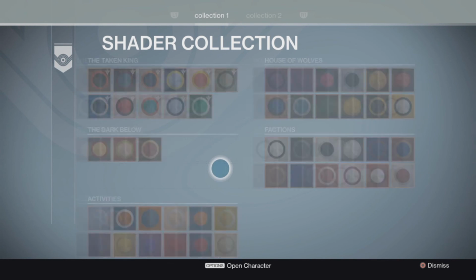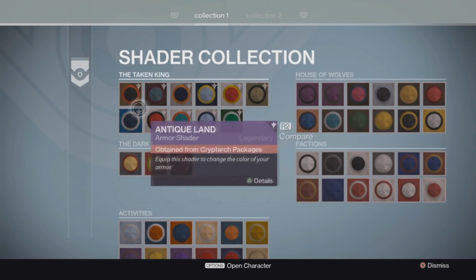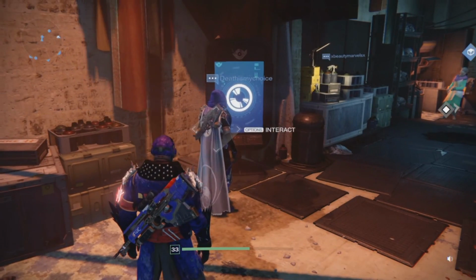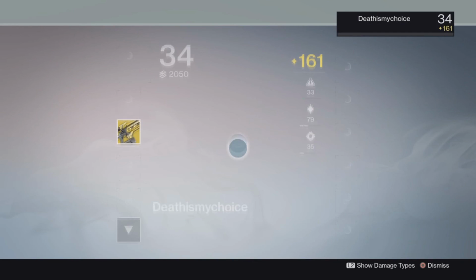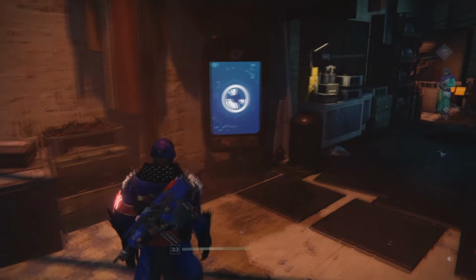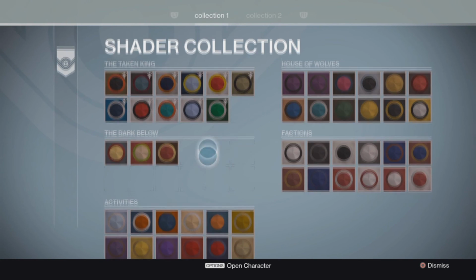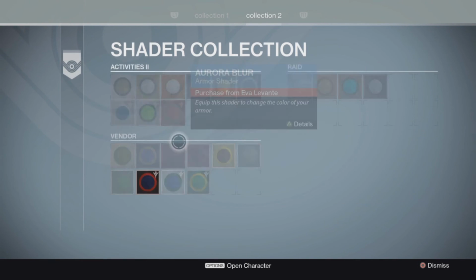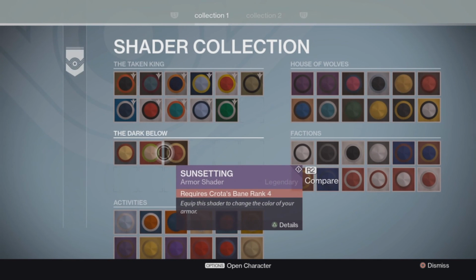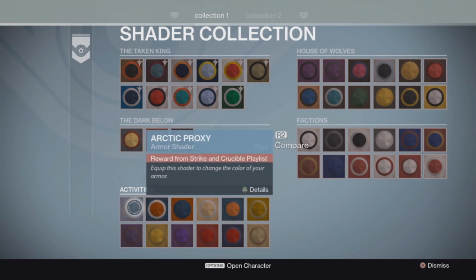Again, having all the collections right at our fingertips so we can see all the shaders that are available in the game and where they come from. So if you ever click on somebody and you check out their character, you inspect their character, you go and check out their shader, and you're like, hey man, where'd they get that shader at? Okay, Atlantean 5055. Hop on over to the shader kiosk and just go find Atlantean 5055. And it's gonna be just that easy, which I believe that's a vendor one. Yep, Atlantean 5055. And then you know where to get it. You know if it's from the Dark Below, or the House of Wolves, or the Taken King, or from different activities. So that's really sweet.